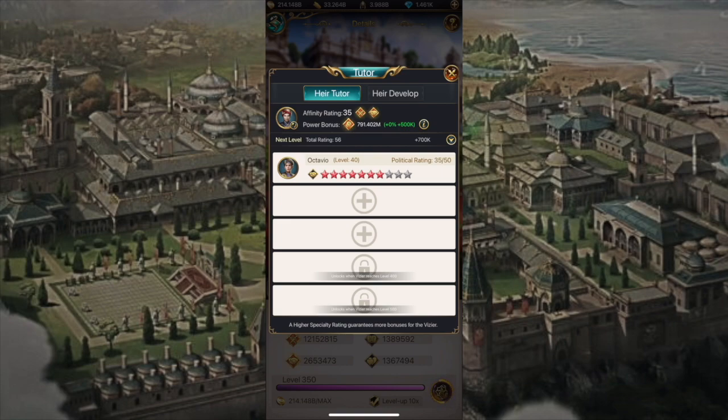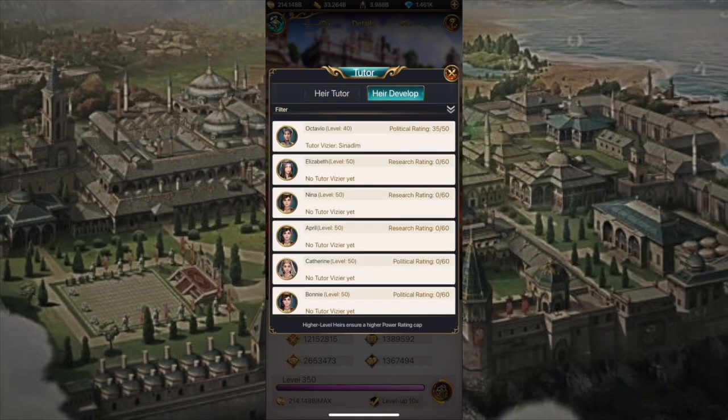So anyways, now that you have taken the time to absorb that information, we're going back to the viziers. And when you go into your vizier and you click the tutor button, it's going to pull up this screen. As you can see on this guy, I've already got one heir applied to him who is currently giving him a boost. And if you click heir develop, you will get a full list of all of the other heirs that are available that you can apply to be taught by your vizier. Because your vizier is a wise man, he's got much talent to pass.